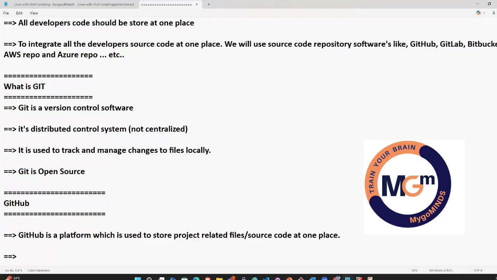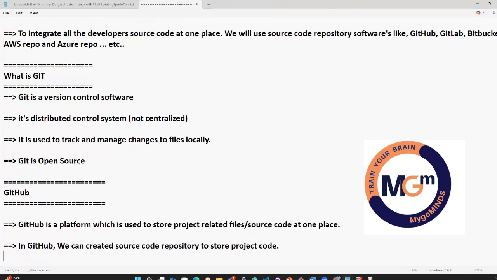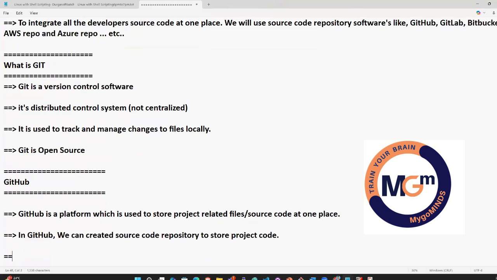In GitHub, we can create a source code repository to store the project code.